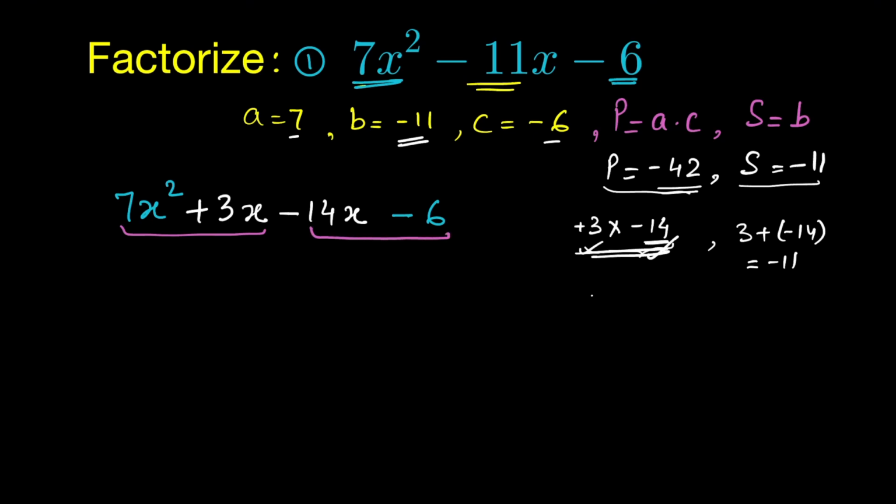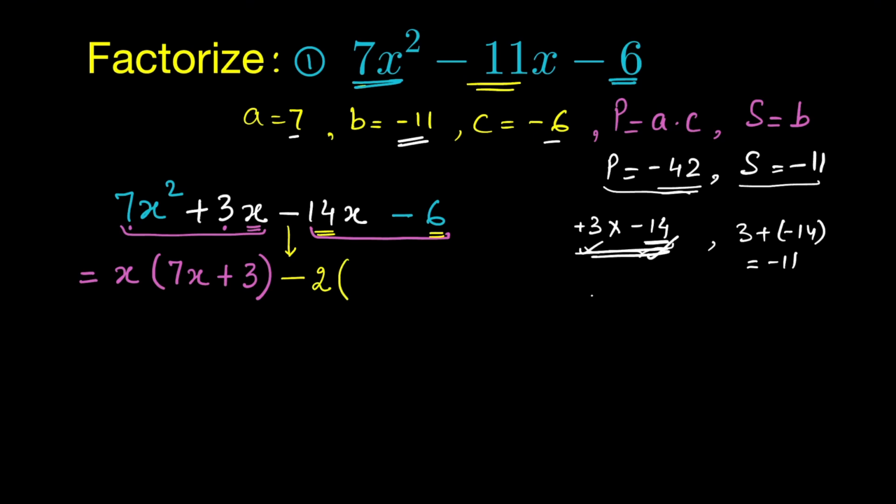Now from the first pair, 7x squared and 3x, we cannot factor out any number. From x squared and x we factor out x, so we write x factored out, and what is left here is 7x. What is the sign after that? It is plus, and with x factored out we are left with 3 here. After that, be careful to see what the sign is. Don't forget to write this sign. And out of the two numbers 14 and 6, we can factor out 2, and the variable cannot be factored out.